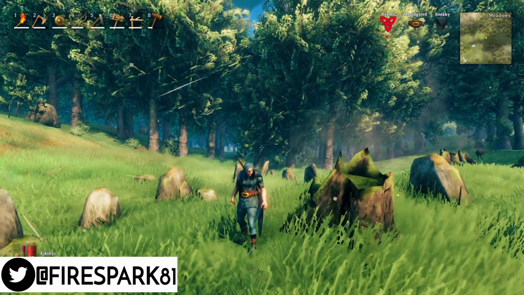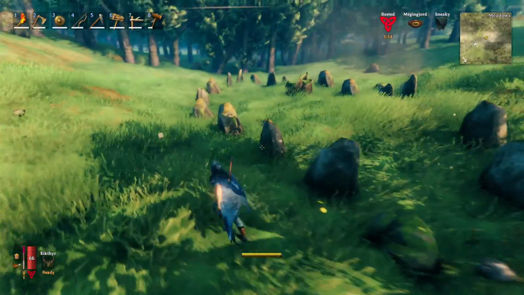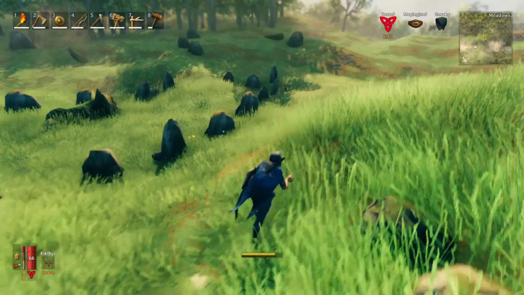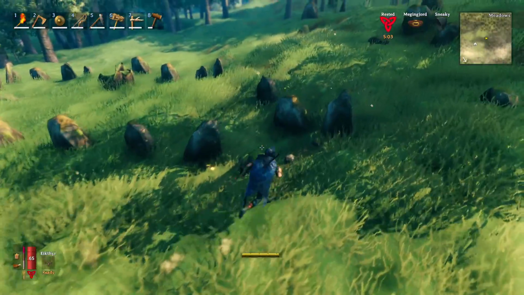Valheim video. Today we're covering some more helpful tips. Let's get to it. So on the map here and there, you will see weird patterns like this of stone. See how it kind of looks like a ship if you were to look down over top of it? There's buried treasure in here.